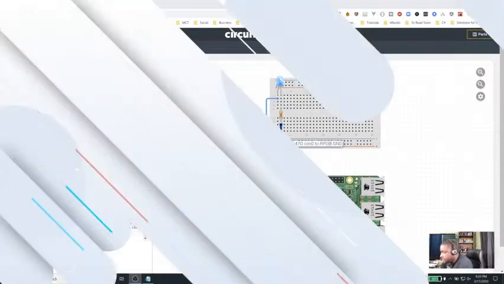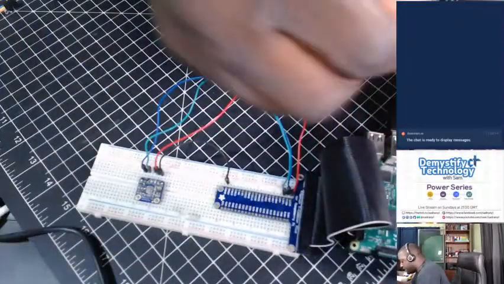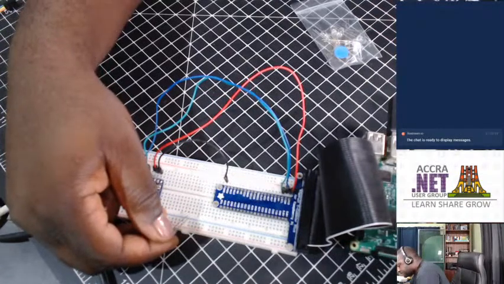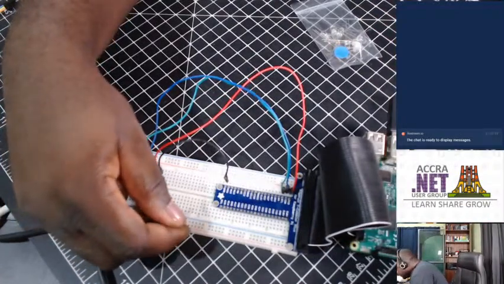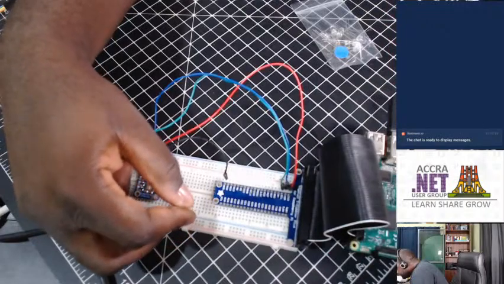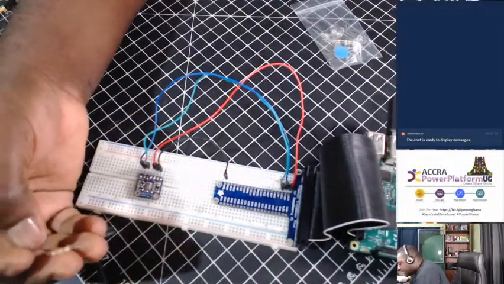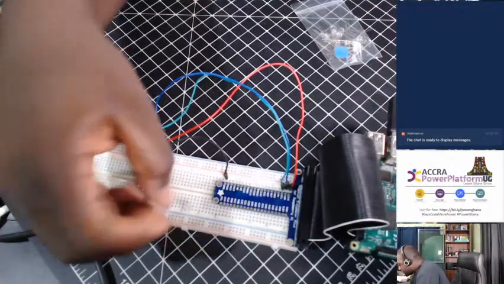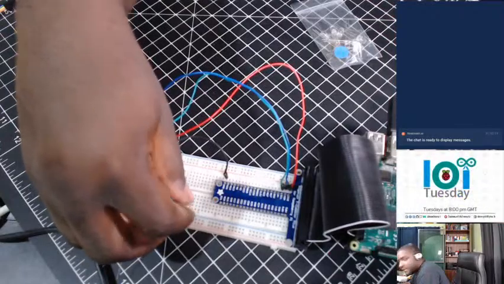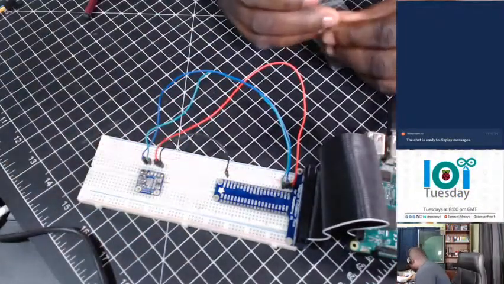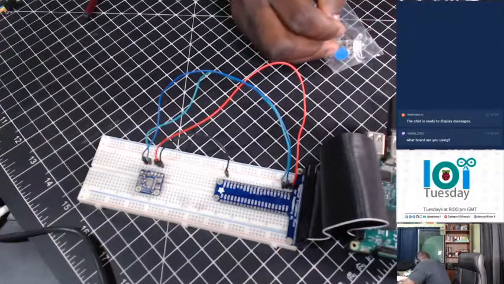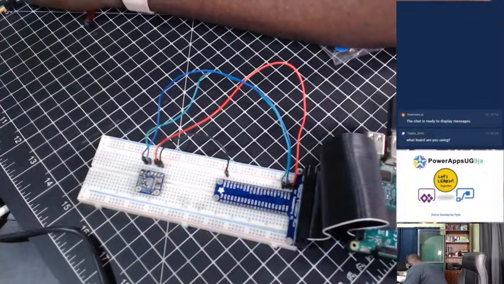Let me switch this back. Let's go here. You can see it's the same thing here. It's the same blue. I put the same blue one here. So connect this here. And it's telling me that I should connect the resistor here and connect it to ground. Let's check this out.